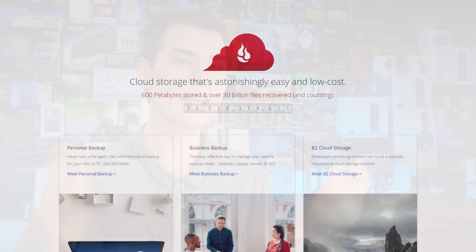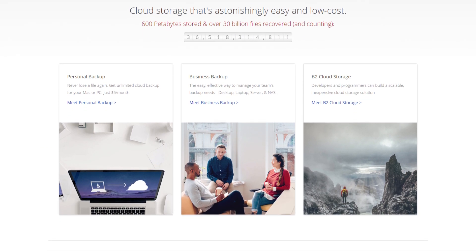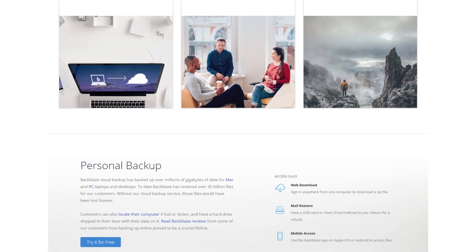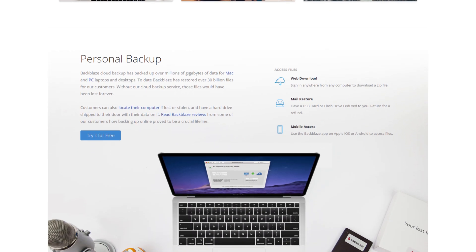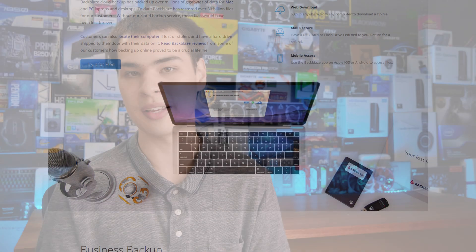Now that we've got somewhere to store our data, we need to make sure things are backed up. Unfortunately I can't hold this, but that is a copy of Backblaze. Backblaze is an unlimited data backup service that I've been talking about forever. It is cloud-based, so no matter where you are, no matter what computer, you have access to your files — and it is a real-time backup so you never lose anything. I've unfortunately lost tons of data, but it's been completely recovered thanks to Backblaze.